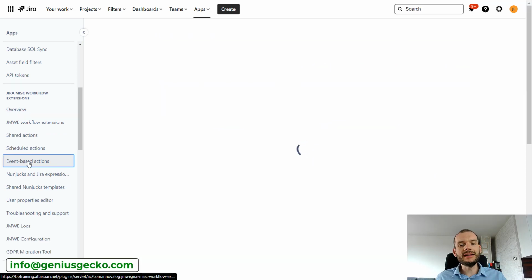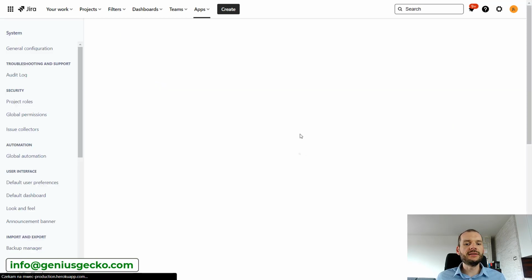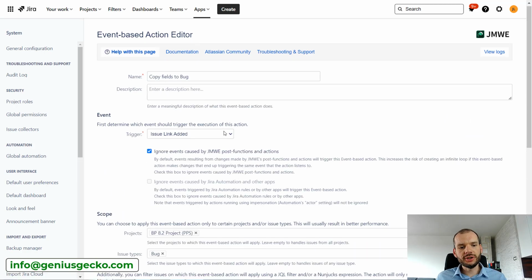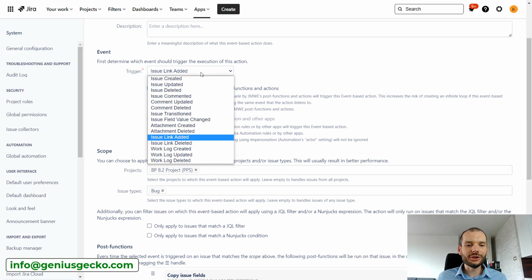These are basically actions that happen when a specific event is triggered in Jira. And I have here "copy fields to bug". If I add this, you will see that there are several things I can configure. What is the trigger? I have issue links added, because this happens when we are adding a link to the issue.